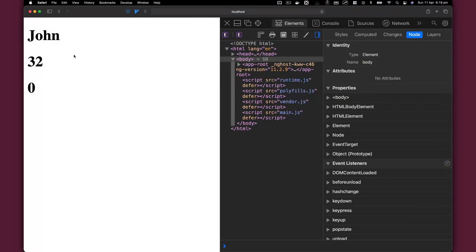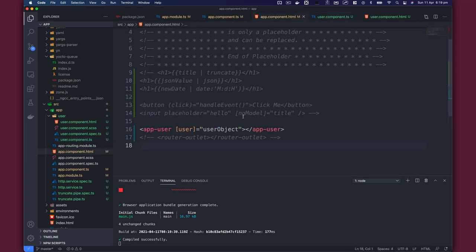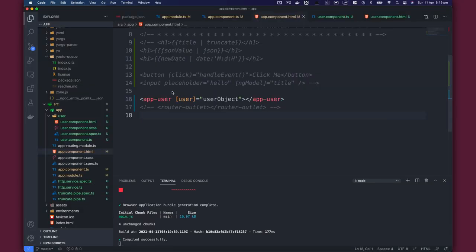Now, if I go here, I can see the data going into user component, but how do I listen to this event? So we go to app component, and this is where we are using our app-user, right? So this way you will pass the data in, but you can also listen for it. So if I just use parentheses, I'm going to look for userEvent. So here it's giving a suggestion as well. So if there is a user event, then we are going to call a function. So a function would be, let's say, handleEvent.